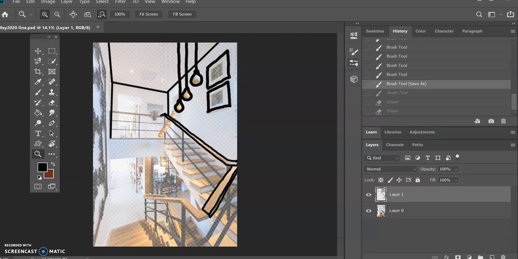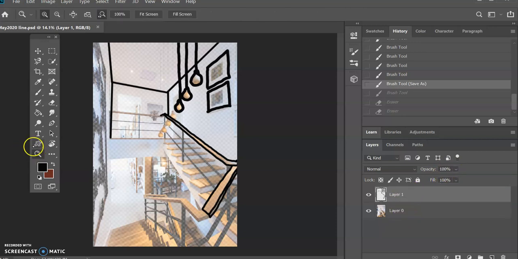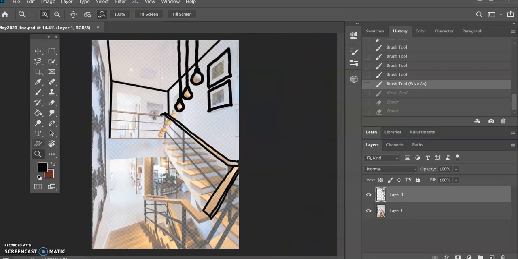So the paintbrush tool is up here again. Remember to change the size. Remember to change the hardness of the brush. Remember to be working on layer 1. Don't work on layer 0. Layer 1 should be at 100% opacity. Layer 0 should be slightly lower so you can see the difference between the two. Make sure you're using your zoom to zoom in and out. If you want, you can hold down the shift key to make a straight line. We're going to keep going and then save it when you're done.